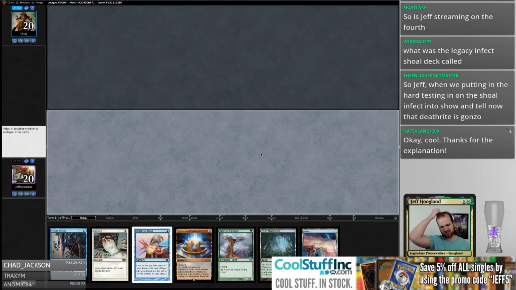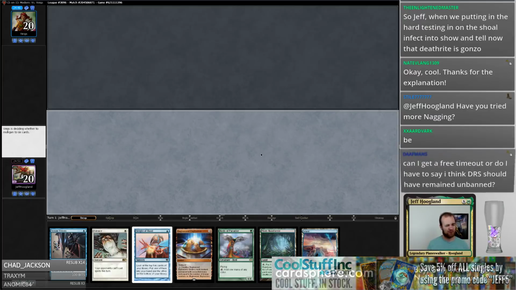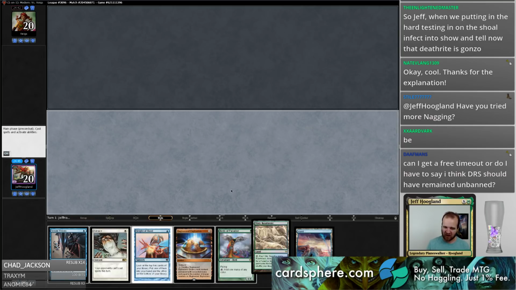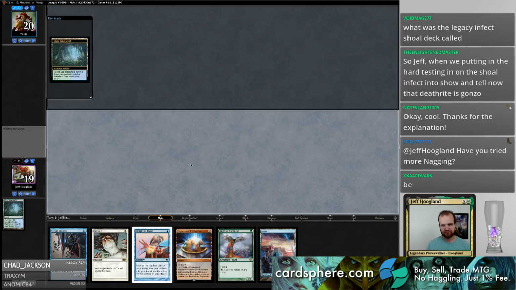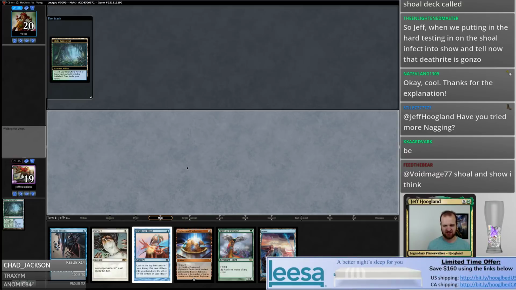So this is interesting. I kind of want to fetch Breeding Pool and play Birds of Paradise on one, but I can't actually cast Jeskai Ascendancy off of Breeding Pool, basic Island, Birds. I think it's still right, though. I guess I could fetch Temple Garden. Yeah, I'm just going to fetch Temple Garden. It lets me cast Silence, too.